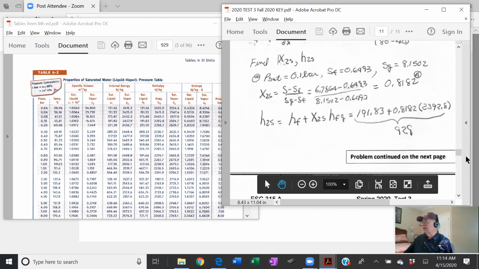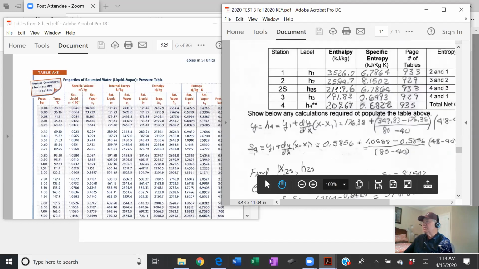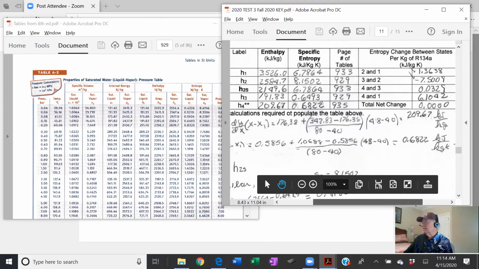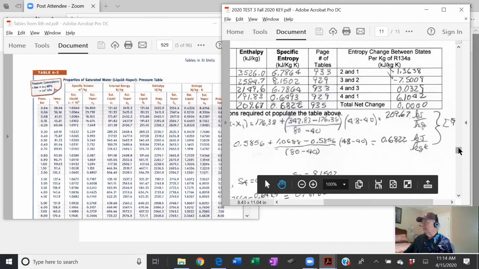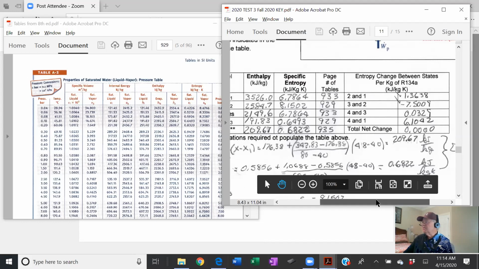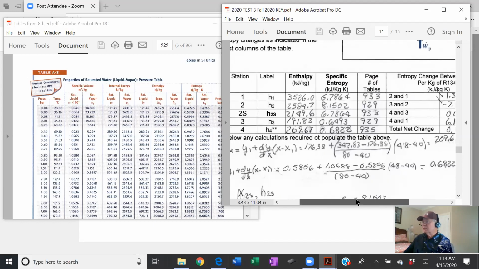2146.9. So that's the way I got. That's where this 2149.6 should be what I got. Did I not get that? I've been known to write the 2149.6. Okay, so I got the right number. And that's the way you do it on a steam turbine. On an air turbine, it's a little different.